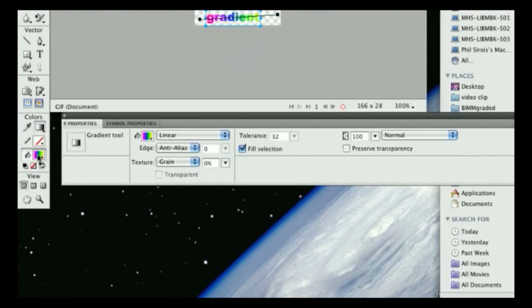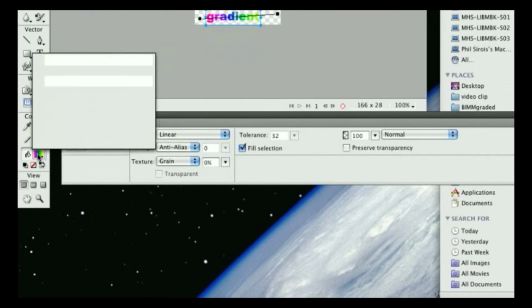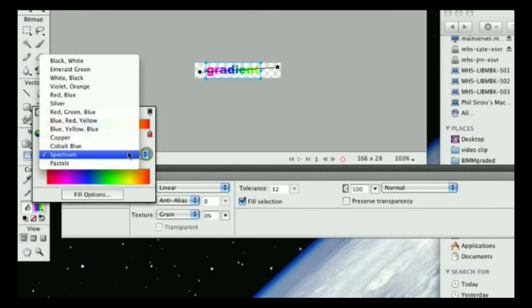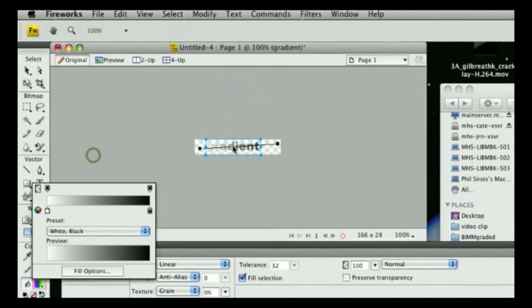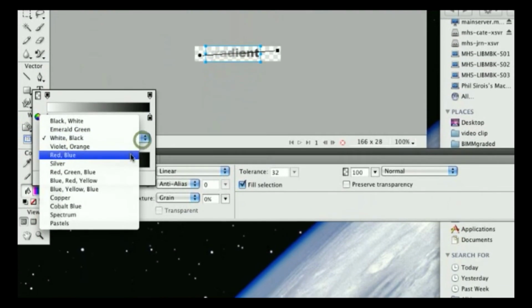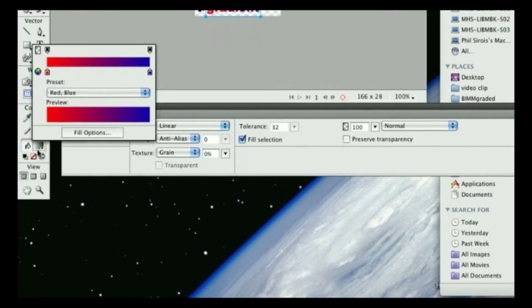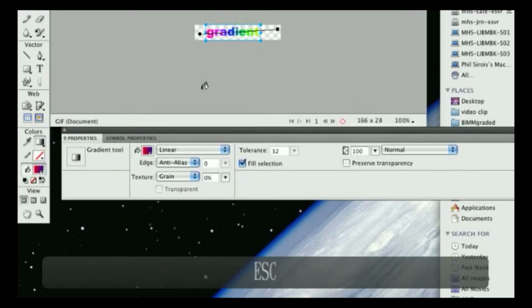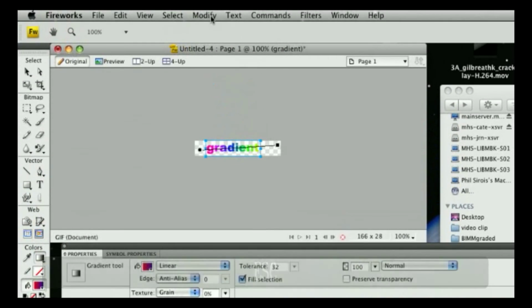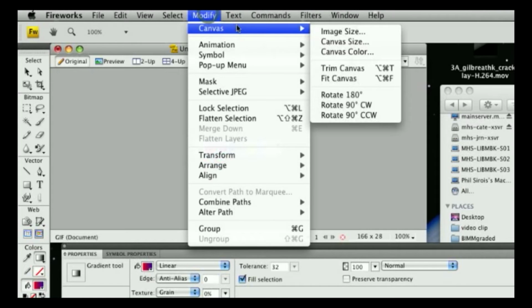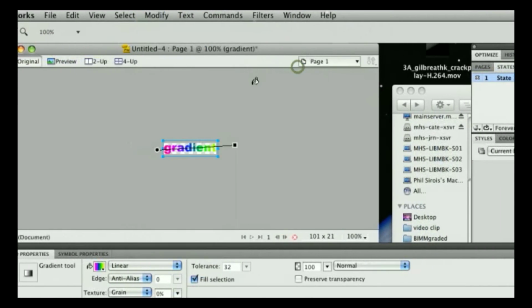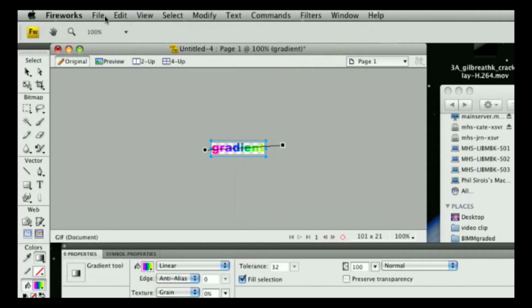If you don't like those colors, you can click in the fill bucket and change it to white to black, red to blue, and whatever your preference is. Now, once this is ready, each text is going to be a different size, so be sure you trim your canvas each time, and then export similar to how you did the drop shadow before.